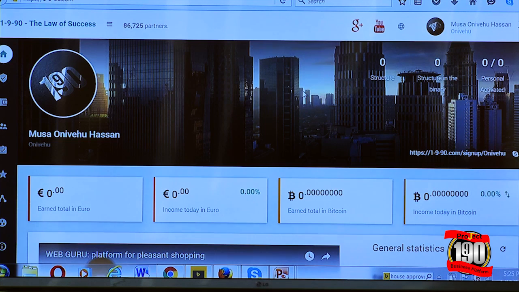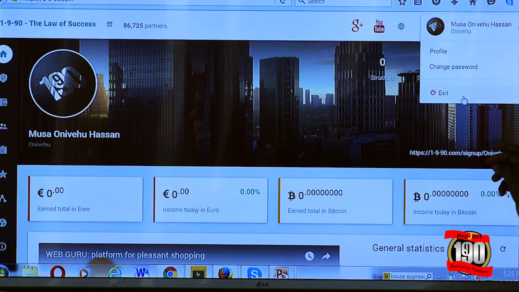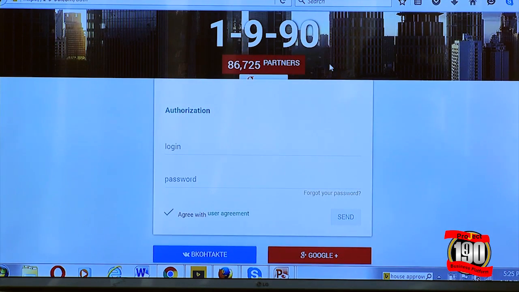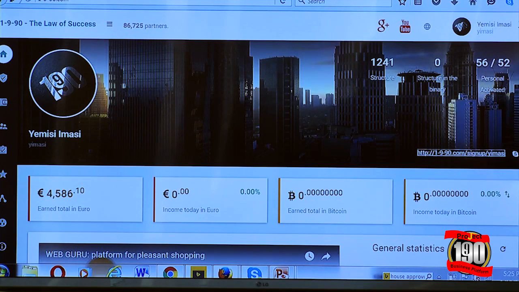If you choose to pay or activate this fellow through the account of the sponsor, all you need to do is exit the already registered account. Take note of the username anyway. Exit that account. Then you go to the account of the sponsor where you want to take money from to activate this person. Remember that he is under the sponsor. So put in the username of that person. So the site of the person is opened up. The sponsor is opened up. Now you want to take money from this woman's account to activate the one we just registered.